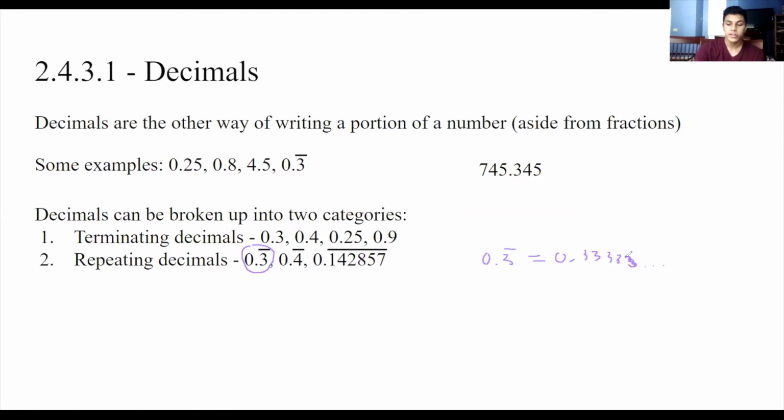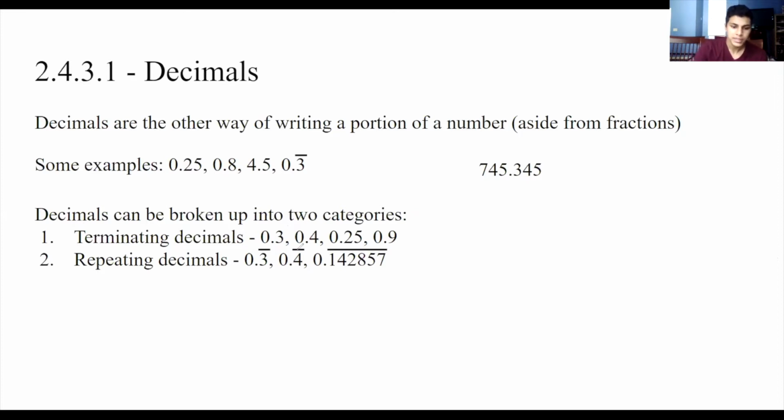So if you're figuring out what power of 10 to put this over, like this one we had 3/10, well, there's no value you can do because it just repeats on forever. So you'd have an infinite amount of zeros, right? So that's where these decimals are a little bit different. And don't worry, I'll get into how to convert these into fractions soon.